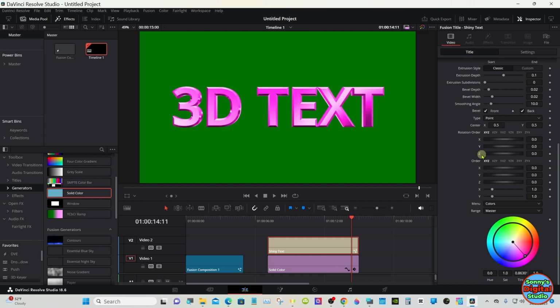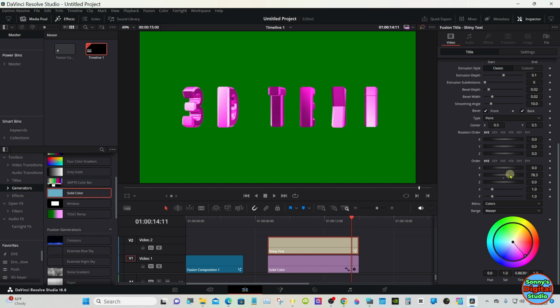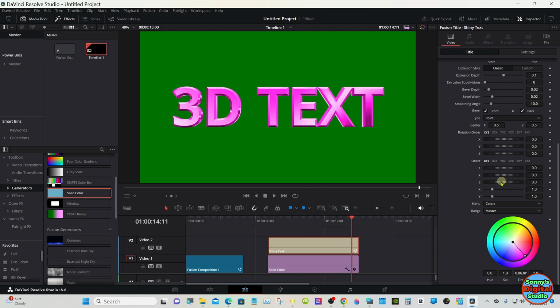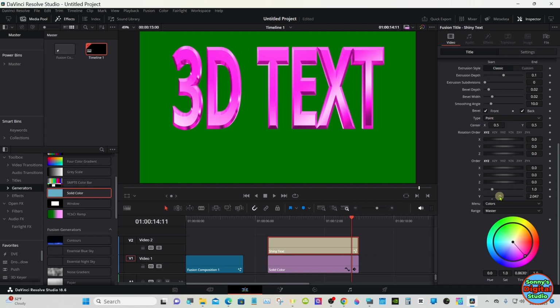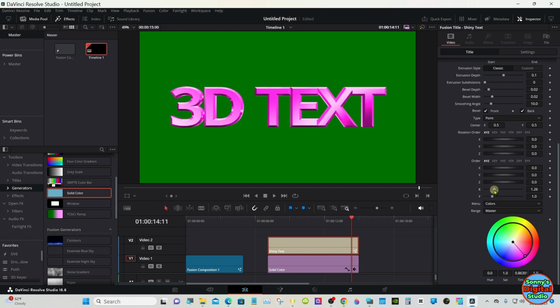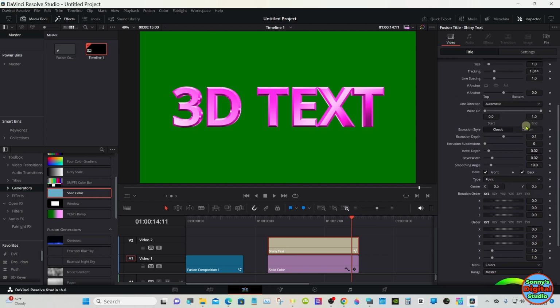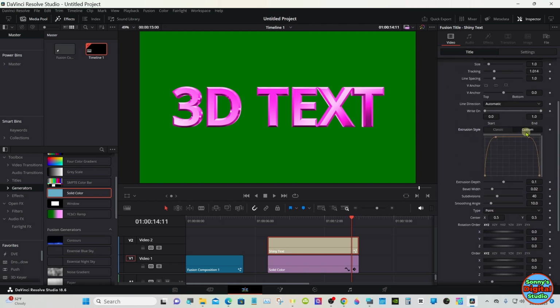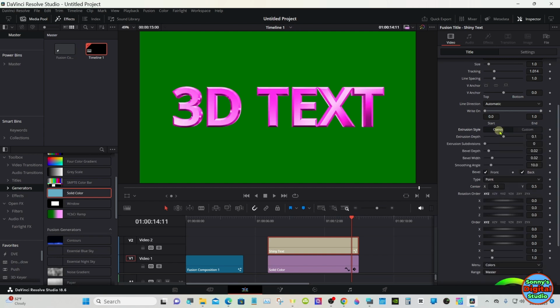Double click on it to reset it. Character rotation. All your normal text. And if you want to go to our custom setting, click here. Now if you look at your text, it's got nice rounded edges. You can modify it right here if you'd like. You could change everything you normally would in any 3D text.